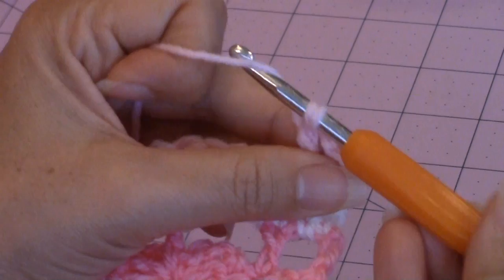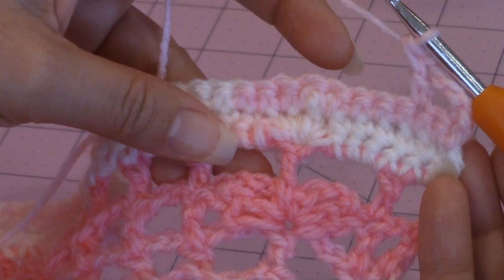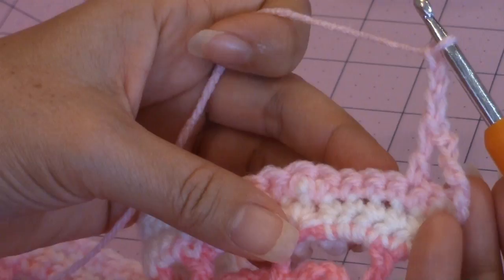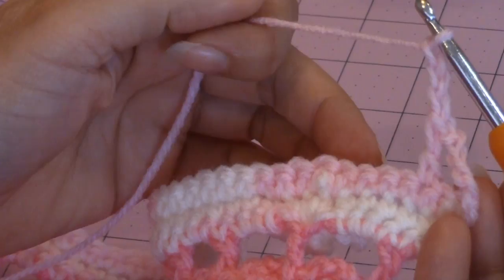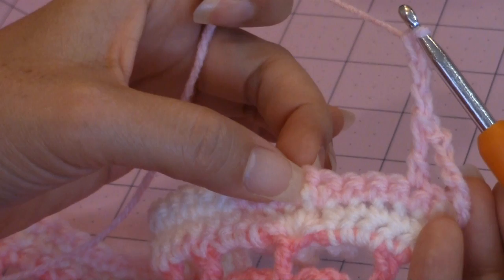So then you remember that for the flower, you need chain three loops for the flower. So you're going to chain three when you get to the flower. One, two, three. Then you're going to skip three stitches. And then you're going to make a double crochet into, you're going to skip actually four stitches and then make a double crochet into the fifth stitch. So it's a little bit different.